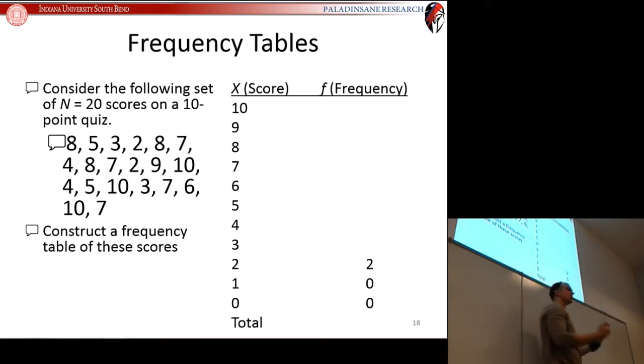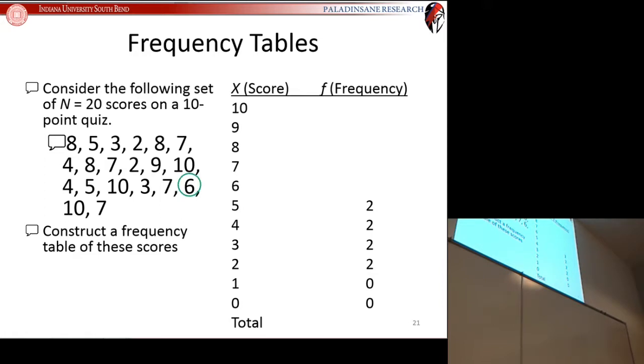We do the same thing for 3 out of 10. We have 1 right there. We got a second one right there. 2 people got 3 out of 10. We put that in the frequency column here for 3 out of 10. Do the same thing for 4 out of 10. We got 1 individual, 2 individuals got 4 out of 10. We put a frequency of 2 in the 4 out of 10 row. 5 out of 10, 2 individuals got 5 out of 10. Pop that into the row for a possible score of 5. We got 2 individuals who achieved a score of 5.